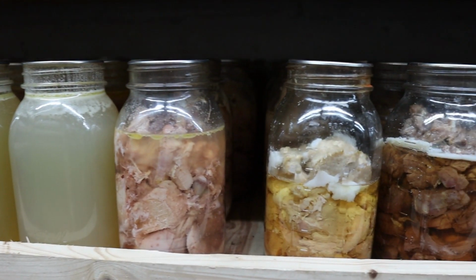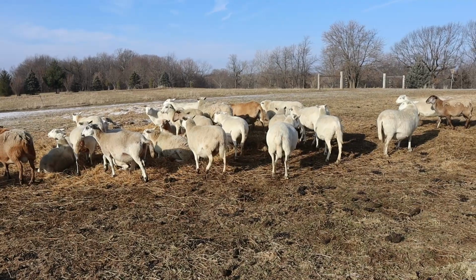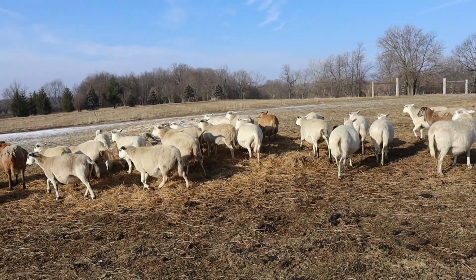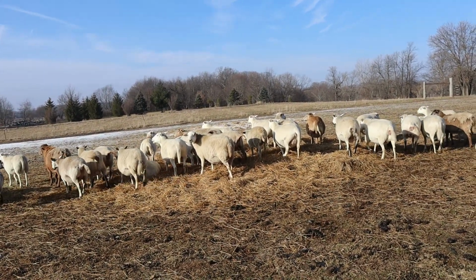So we like to have protein in a couple different fashions. We like to have it stored up in the freezer. We like to have it canned. But then I like to have what we call walking protein. We've talked about this before. The most stable protein that you can have is the protein that's not gonna rot or go bad if the fridge goes out or the freezer goes out, or in the event of your canning process going bad. So really you diversify yourself out by canning your meat, by freezing it, and then by having something that's walking, living, producing, and kind of bringing up the meat for the next generation.